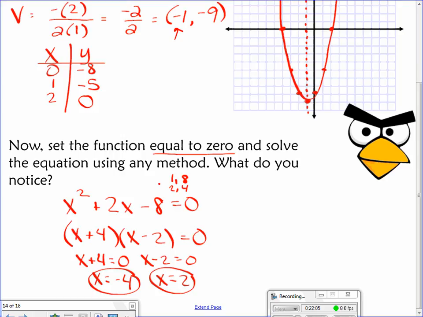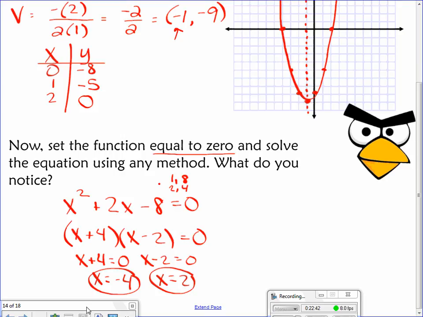I want you to figure out where's the connection. There is a connection, a huge connection. Where's the connection between the answers I get when I solve it versus the graph? There's a huge connection here. And I want to make sure we're realizing this before we move into chapter 5, because that's where we're going next.